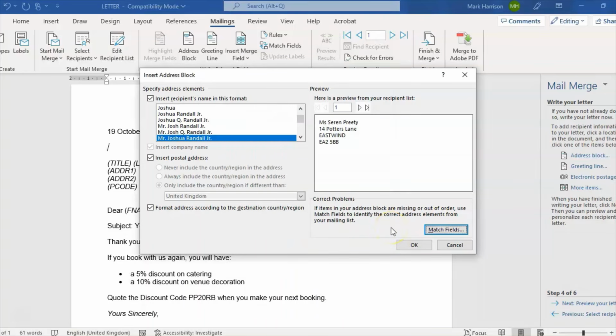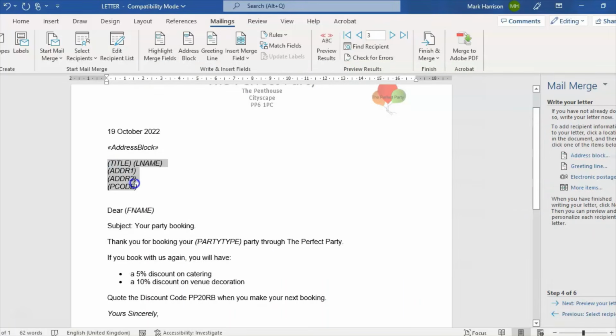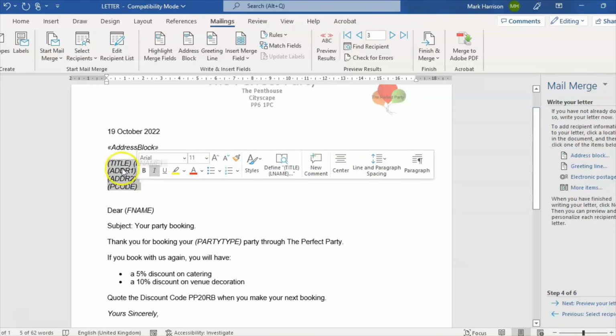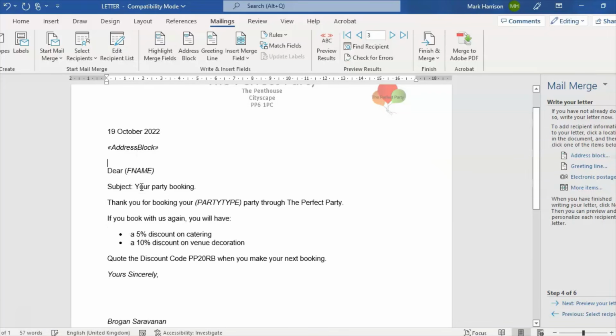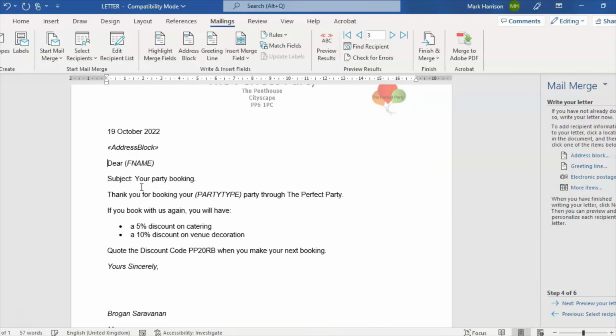So that looks okay. We've got an address there with a postcode on it, and we can just check all that. That looks okay there. Click OK. So we can delete that now. You're given some information there, what it should be, ADDR1, but because it's not called address, it won't match it up automatically, so you have to do that yourself. So move that up a bit there. Dear F name, so we're going to assume that that's the greeting.